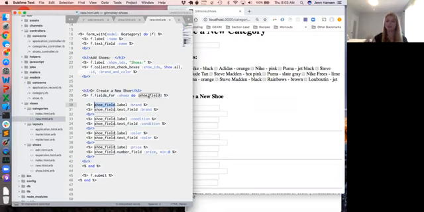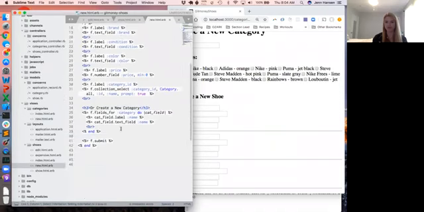The other big difference is that fields_for is always looking for an attribute of our model object. Because a category has many shoes, not just one shoe, this one needed to be plural, whereas the other one was singular. That's the only other real difference in the form itself.